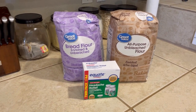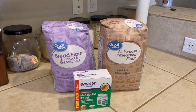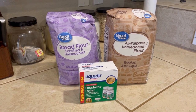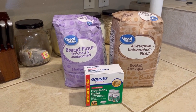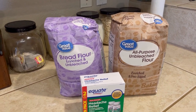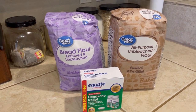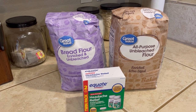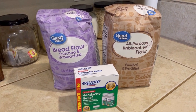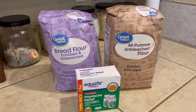So let me turn you around and show you what I got this time. This week I shopped at Walmart. I wanted to stock up on items to get prepared for the holidays. I use a lot of bread, so I decided to stock up on some flour. This all-purpose unbleached flour is $2.34 at my Walmart. I also decided to get some bread flour — I've actually never baked with bread flour, but I'm going to give it a try since I've been cooking from scratch more and more.